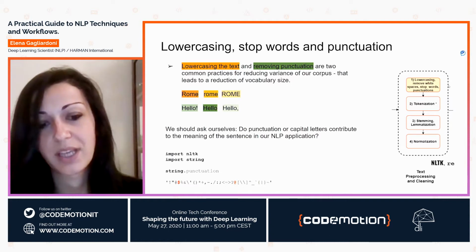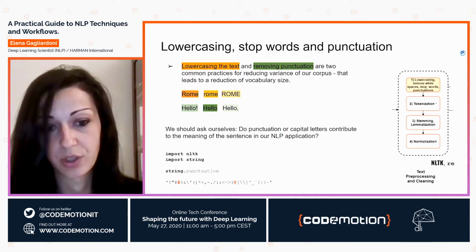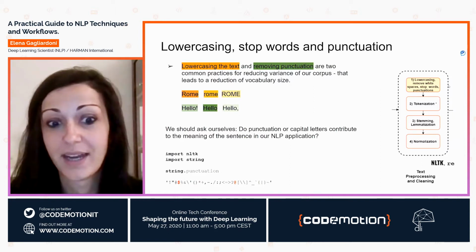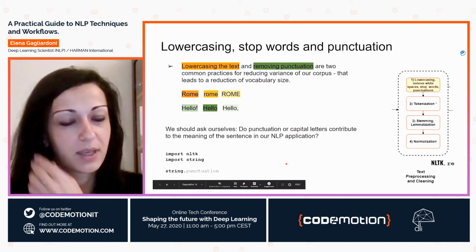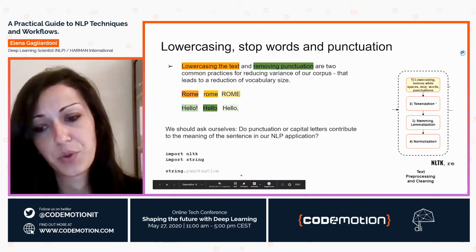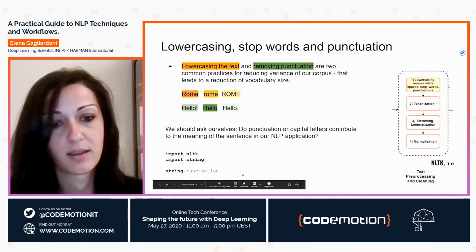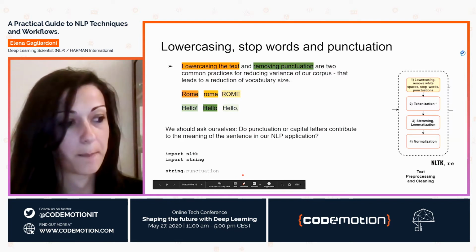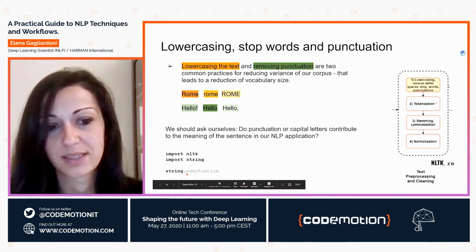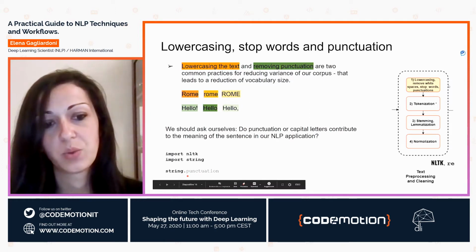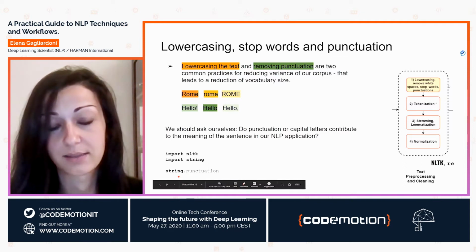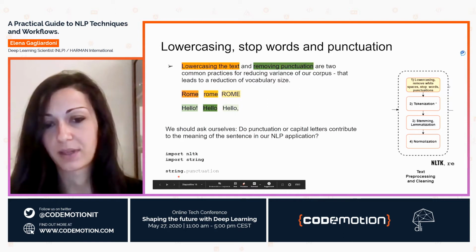For example, if you remove all of the punctuation and you later need to recognize an email, maybe you can encounter some problems, because if you remove the at sign, it will be hard to recognize the email. Or if you're interested in currencies and you remove the dollar symbol, maybe you will encounter some kind of problems.